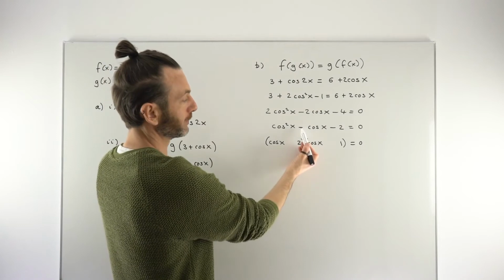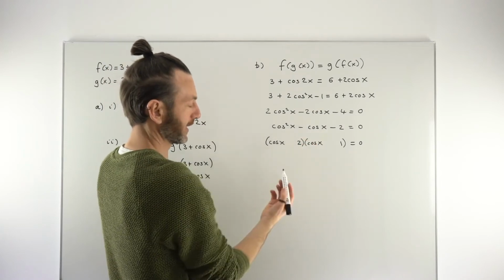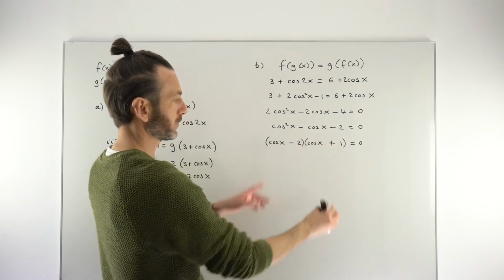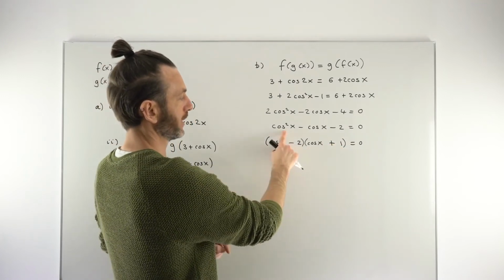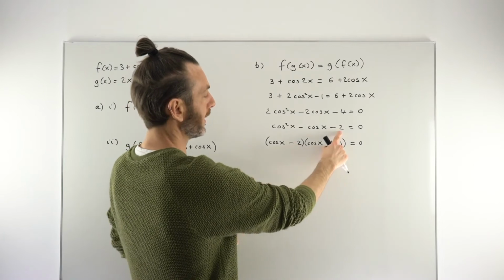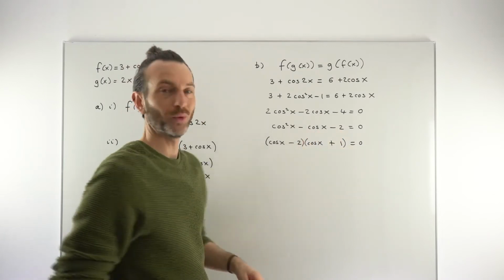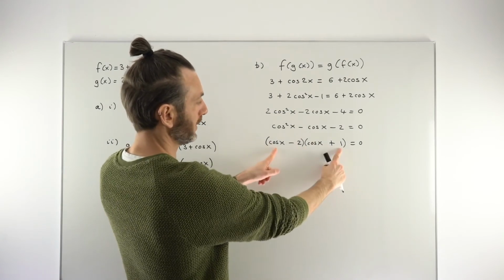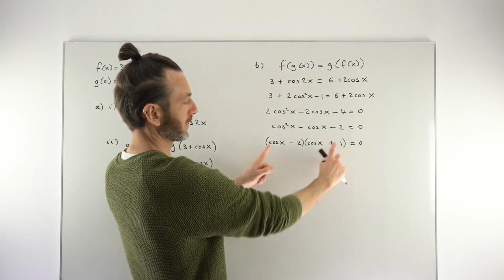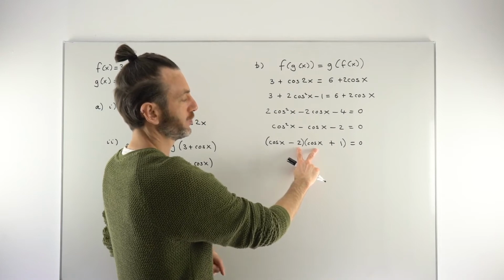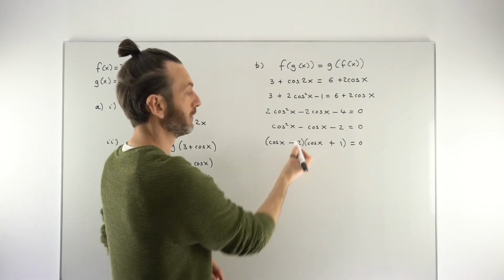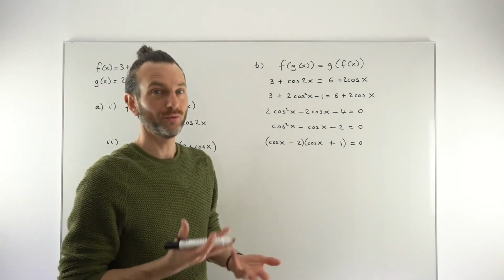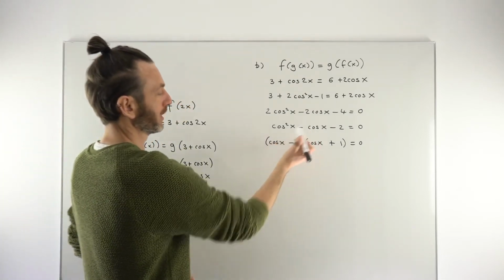We've also got to be mindful of making the minus 1 cos x in the middle. So for this one, we would need a minus here and a plus here. So let's just check that. So this times this gives you this. That times that gives you that. Then the middle term, the minus 1 cos x, should be made by a combination of these two and these two. So these two give you a plus 1 cos x. These two give you a minus 2 cos x. Plus 1 minus 2 gives you minus 1. And that's what we're looking for. They're not easy, those. Factorizing is never easy, especially with trig terms.